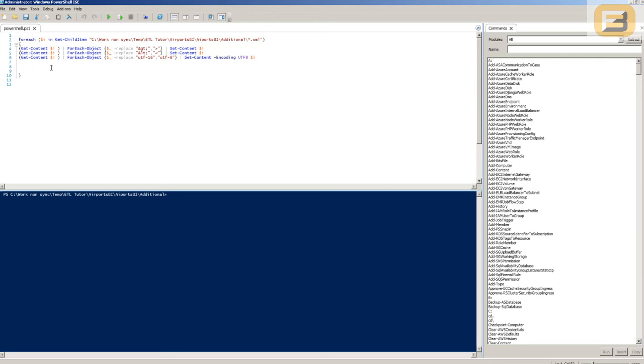And I do have to do this operation one more time because the file that I get from the web service is UTF-16, whereas I actually need UTF-8 in order to be able to insert it properly into the database. So you'll see that in the header of the XML, I'm actually searching for UTF-16, changing it to UTF-8, and then changing the encoding. All this done within PowerShell itself.